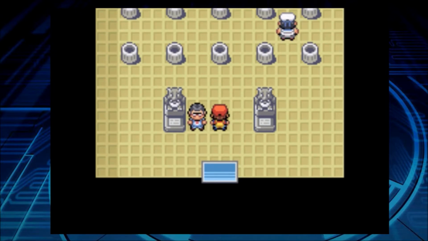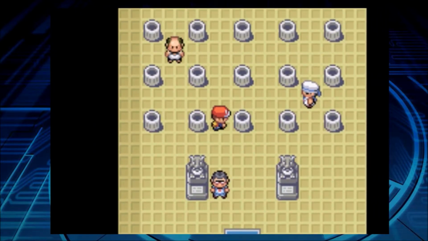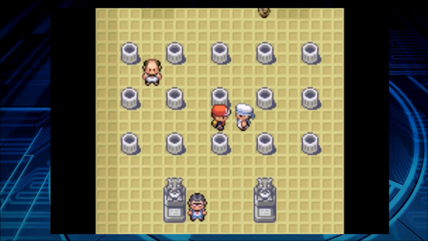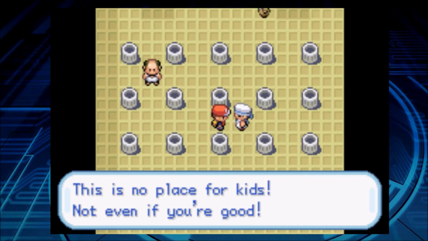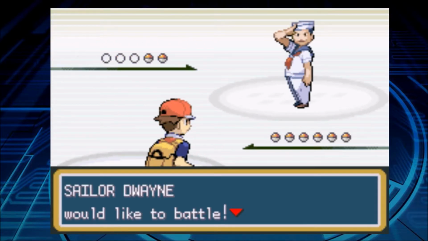Okay, this gym has a stupid gimmick. There's 15 trash cans. One of them will have a switch. If you flip the right switch, there's another switch right beside it that you have to flip. If you don't flip that switch, it resets. RNG based. This is no place for kids, not even if you're good. Well, I'm sad to say, but I am a kid and I gotta get this gym badge and you're in my damn way, Dwayne.